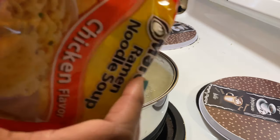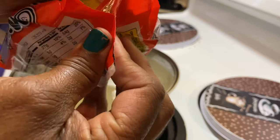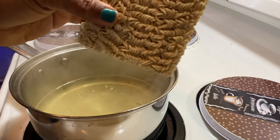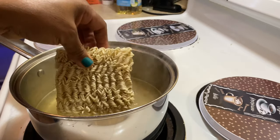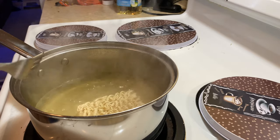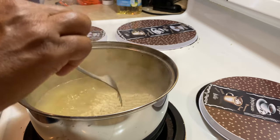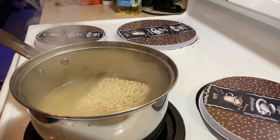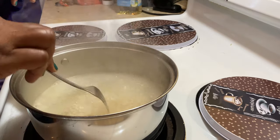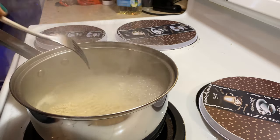So I'm gonna go ahead and open up your bag. Boiling now. So for this one, we're gonna leave it whole and just put it in. Because we're using an egg, we're not gonna cook this all the way until it's the right texture that you want. Go ahead and get your egg ready. Once your water starts boiling, you can turn it down a little bit to a medium high. I have my setting on 8 right now.